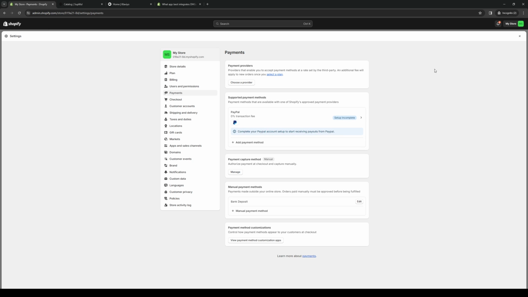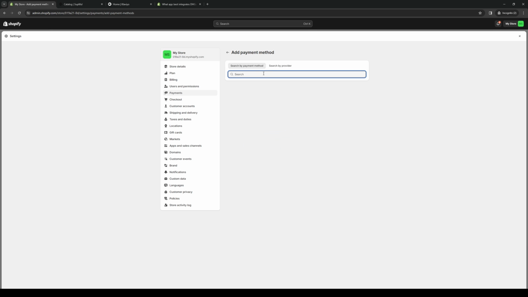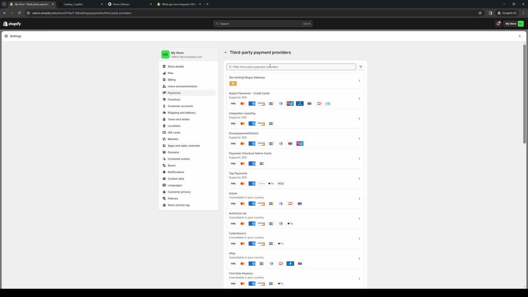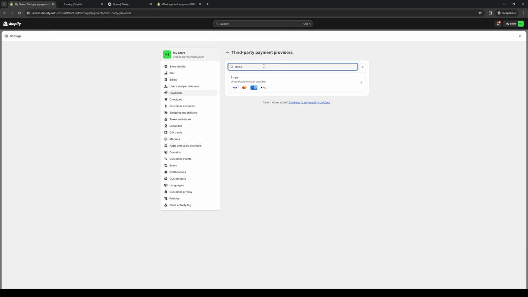So you have two options here, being payment providers and adding new payment methods to your online store. So either way is fine, really, but let's see which one works. So Stripe doesn't show up as a method. Stripe doesn't work either, so it's Stripe provider. Here we are. So under provider, you can add Stripe as a payment method or gateway for your country.